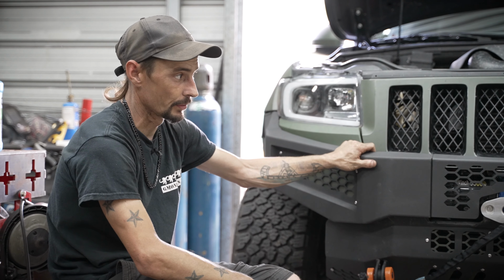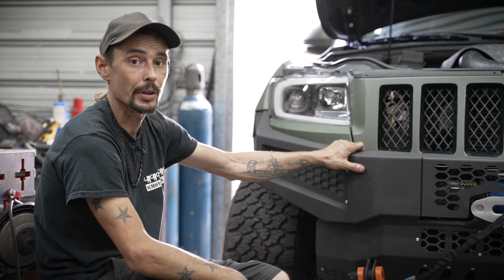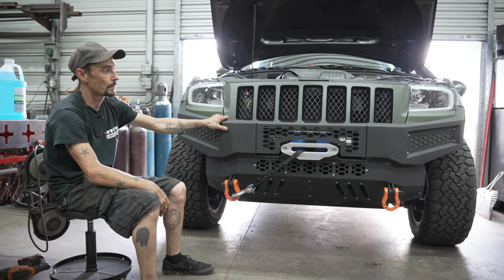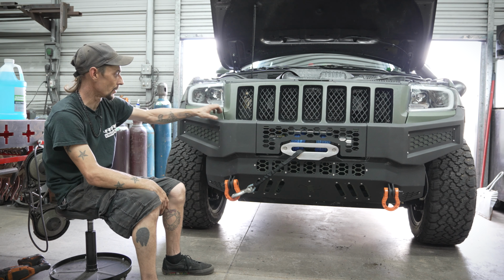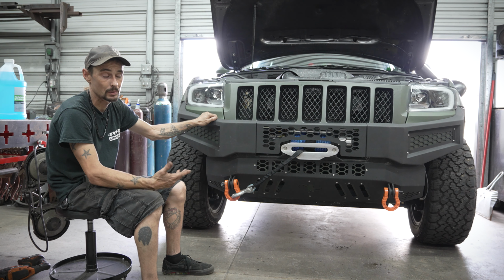All right, so we've gone ahead and put the upper bumper in. It takes a little bit of manipulating. You have to use a few shims here and there to get everything right. This being this model year, there's a little bit of a gap up top here. Pretty standard for all bumpers. I mean, all bumpers have a gap.